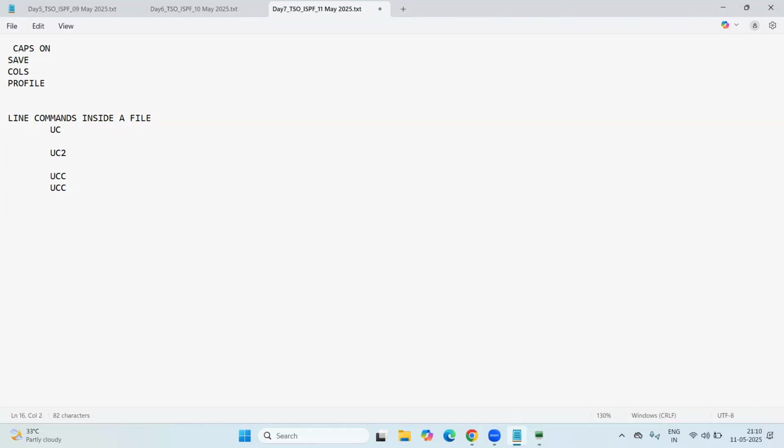Then we have lowercase, which converts lines into lowercase, LCC, LCC. So this is a single line converting to uppercase, and lowercase converting a single line of data into lowercase.